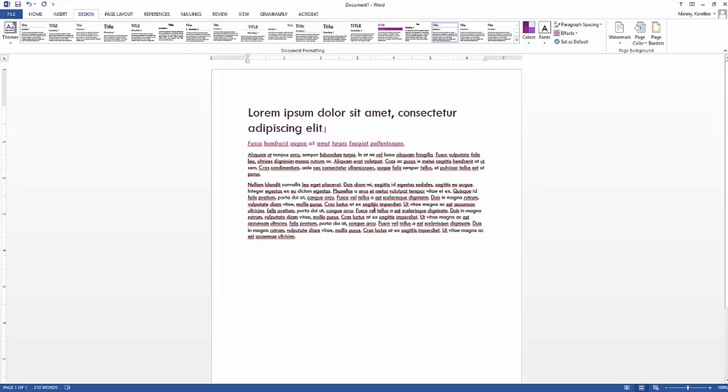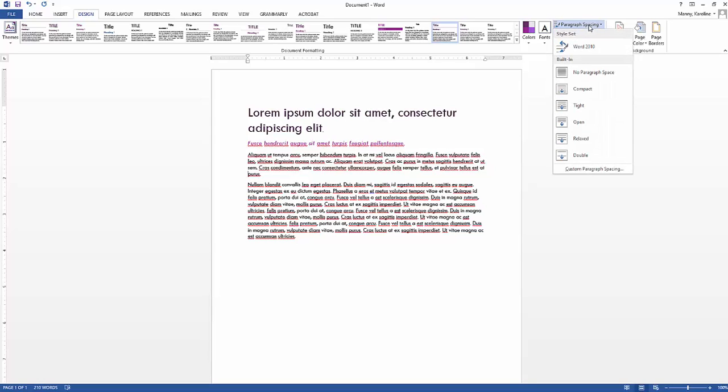Okay, what else can I do on the Design tab? I have, for example, 2 paragraphs here. And you'll notice that there is a little bit of space in between them. I can't click on that space to type anything there, but there's space between there. Suppose that I want the spacing between paragraphs to be more or less in my entire document. I do that on the Design tab under Paragraph Spacing.